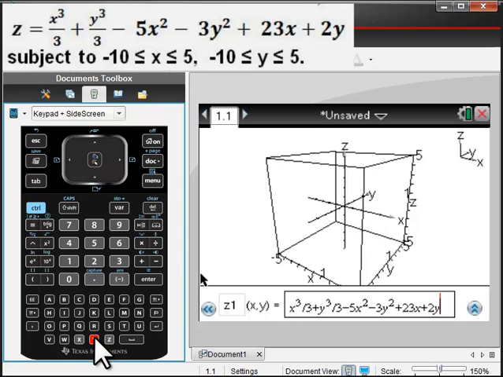Okay, a little proofreading. It looks like it's been transposed properly.